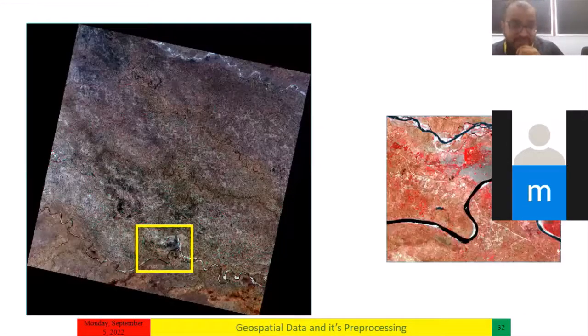For example, if I download the Landsat 8 imagery, it shows this much area, and the region in the rectangular box shows the Hawaz region, and these are other regions. It is covering more than 5 or 6 districts. So instead of processing the entire image, I have extracted my area of interest, and it is shown on the right. This pre-processing is called area image reduction.